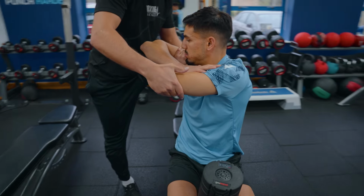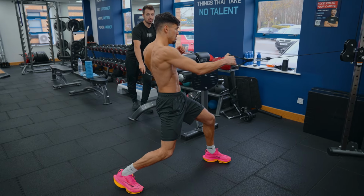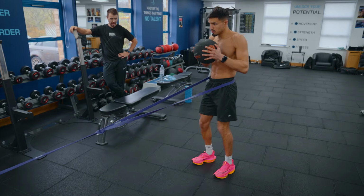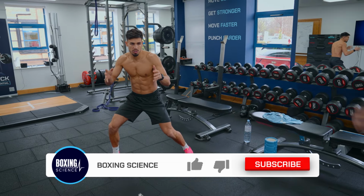This is through rotational mobility exercises, rotational strength exercises with the cable, split stance, row and rotate, and also looking at rotational power, looking at his rotational function when he's going into split position, absorb force, and then reproduce force in a rotational power action.